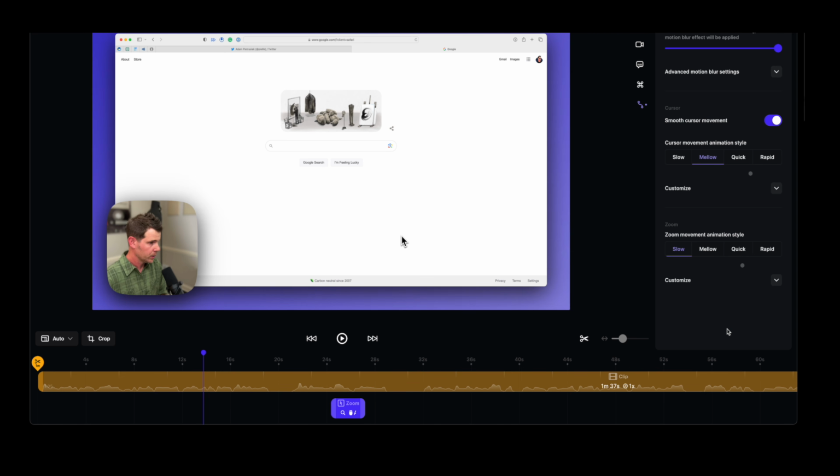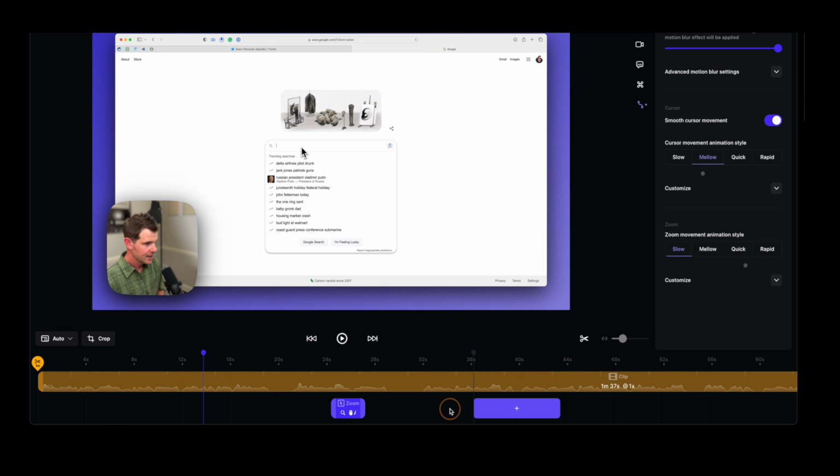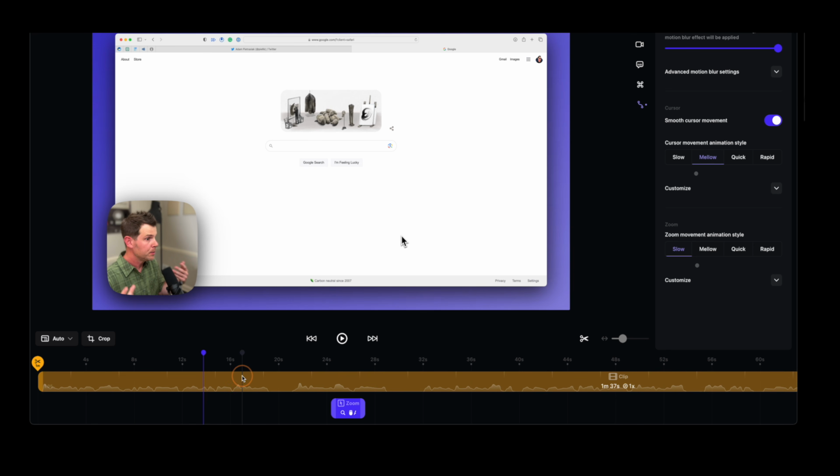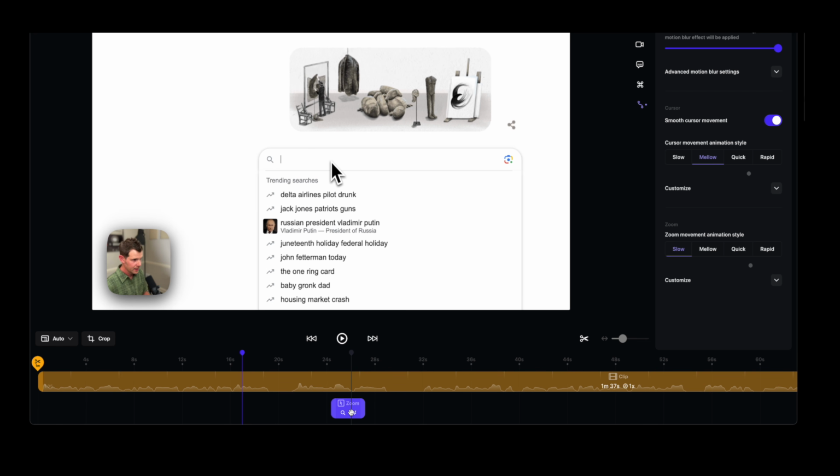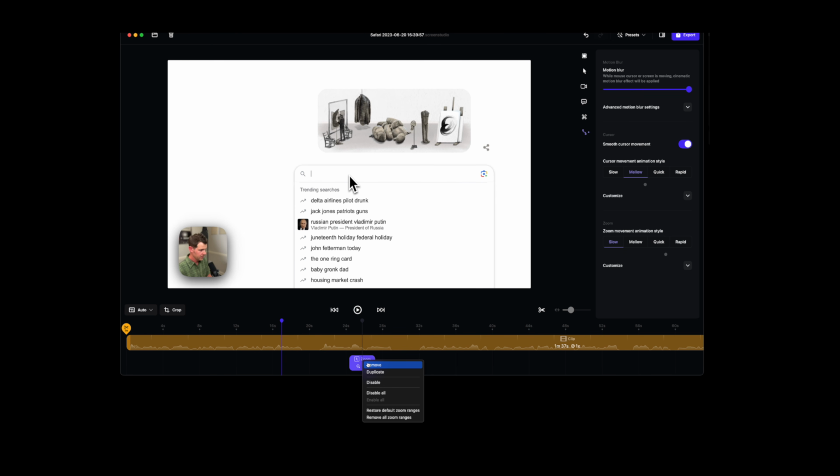And one thing that they added recently, in fact, I think it was today, is the ability to remove zooms in mass. Now I mentioned this doesn't function like a normal macOS application, meaning there's no rubber band select. I can't simply just click and select a bunch of stuff in the timeline here. That really just breaks my brain. I'm so used to doing that. But what you can do here is right click on the zoom. I can remove it from right here. I can duplicate it if I have lots of similar shots, or I can disable all or even remove all zooms.